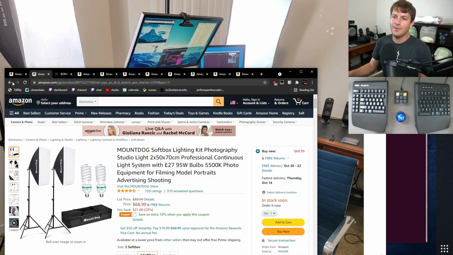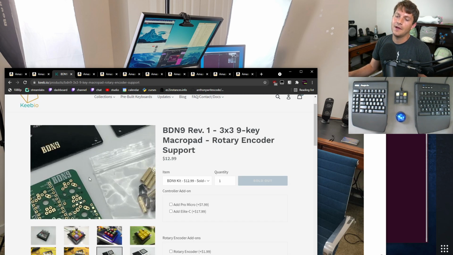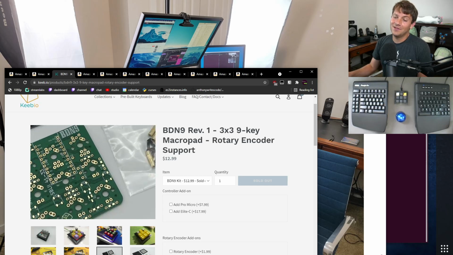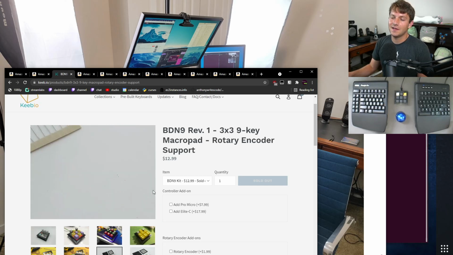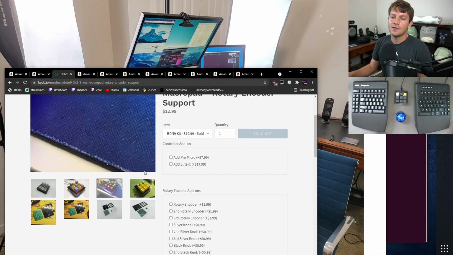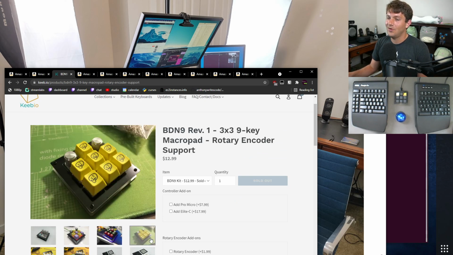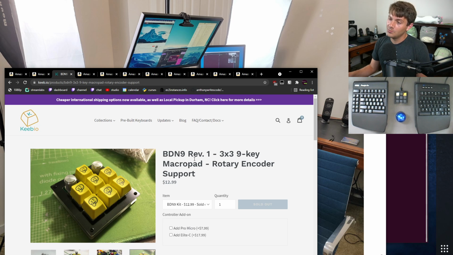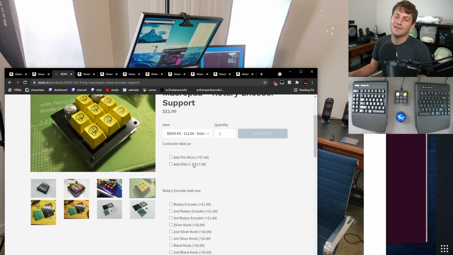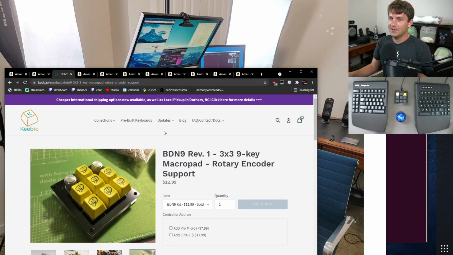And I talked briefly about the keyboard that I had before. You can see it basically just shipped as a PCB and some parts, and I had to solder it together. And there's a lot of different setups that people do for this. Mine is fairly boring. It's just blank keycaps and no real body and LED setup. There is actually a Rev 2 of this, which looks much nicer, but that didn't exist when I set mine up. But yeah, that's my little keyboard.